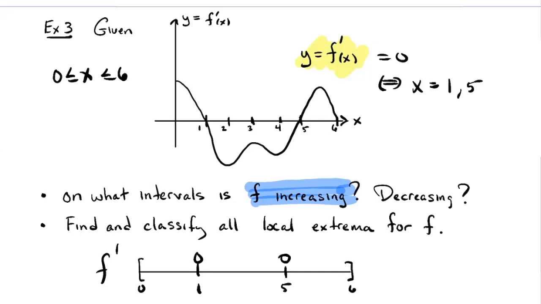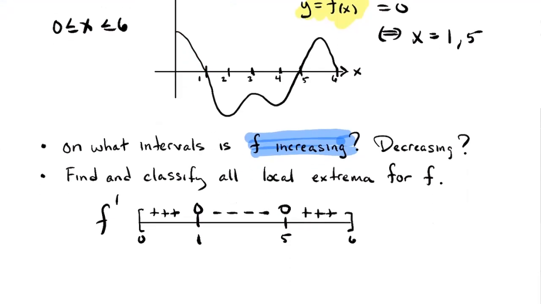And then between 0 and 1, can you look at that picture of f prime? I don't have anything to plug into. There's no algebra to do here. But the y coordinates of the graph of f prime are above the x-axis for x between 0 and 1. So the first derivative is positive there. Between 1 and 5, all those y coordinates are below the x-axis. And then between 5 and 6, they're above it again. All right? So we can answer our question.